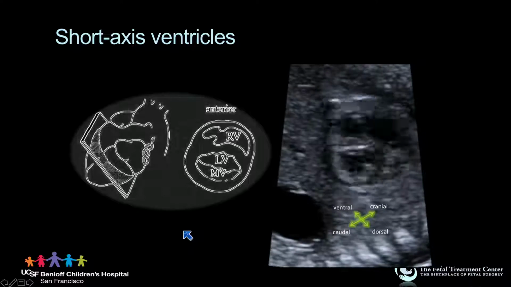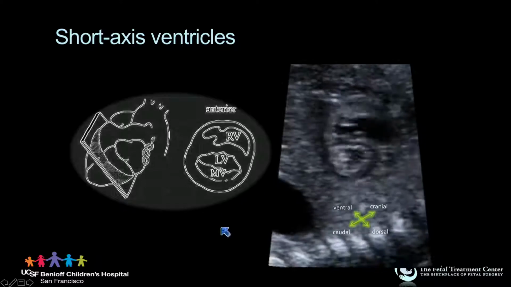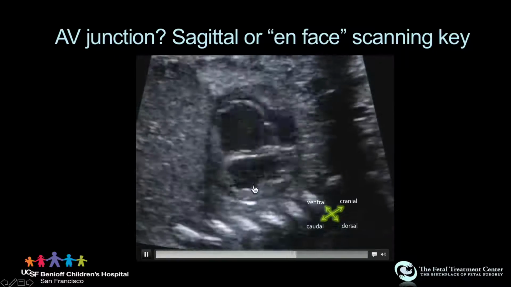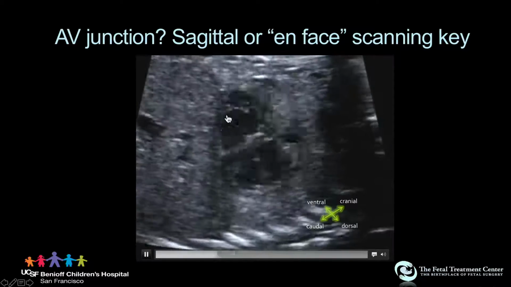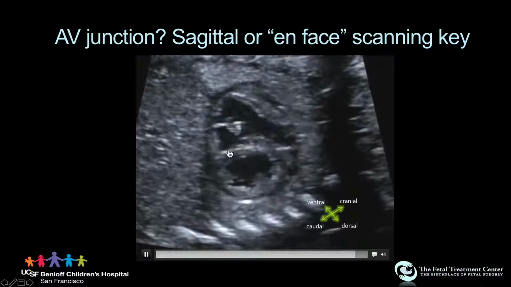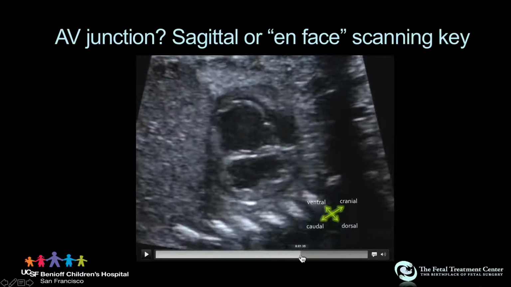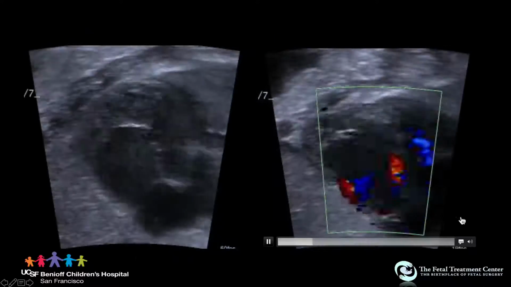So this is where we come to, as I said, one of our go-to views for assessing the right ventricle, which is the orthogonal view, the short axis of the ventricles. And what we'll see is that the mitral valve en face will be normal, but as we scan towards the apex of the heart, you start to see tricuspid valve. So that must be displaced. If it is so far down that you're no longer seeing mitral valve, then it's inferiorly displaced. So papillary muscles of the LV, and then here is our anterior leaflet. So that may be key.